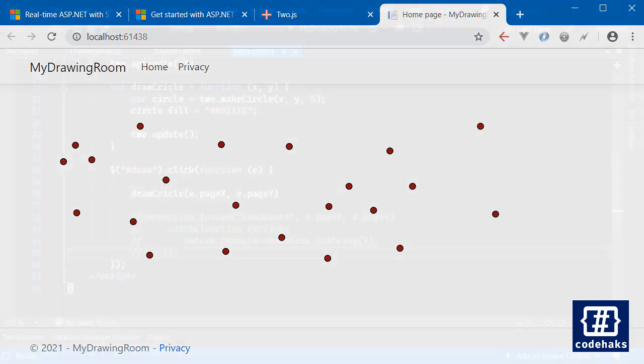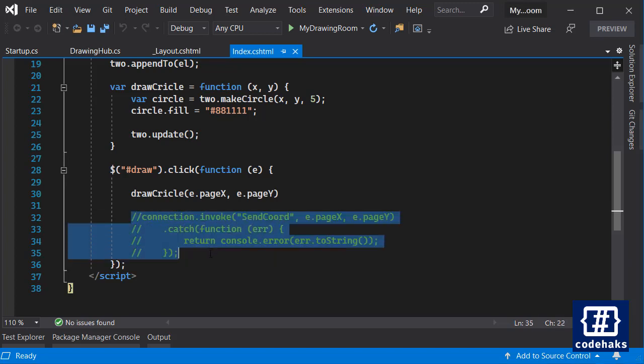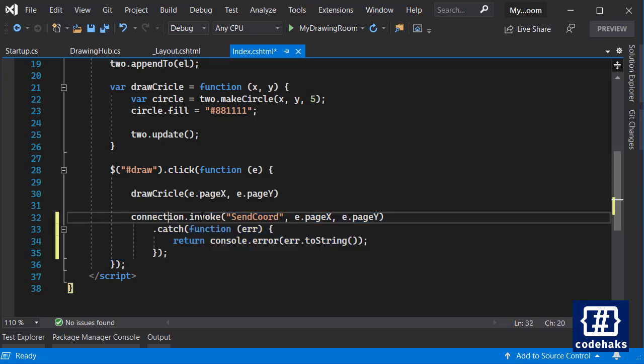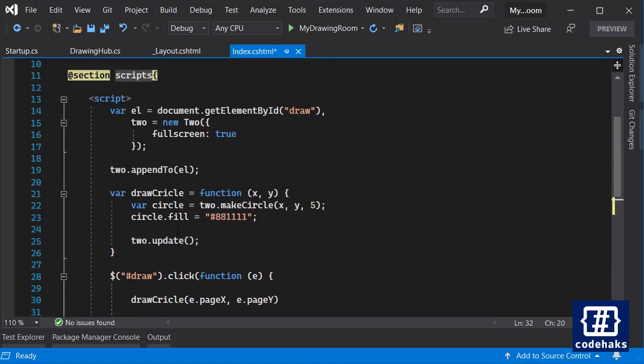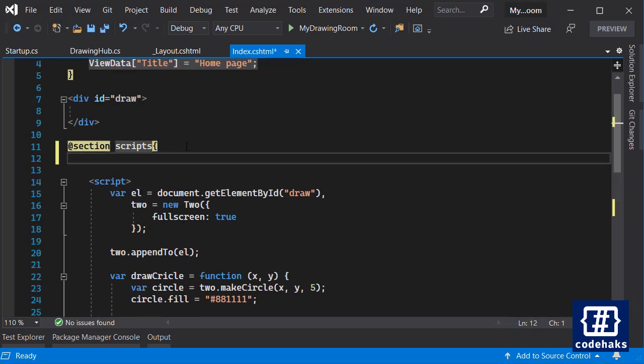And let's do that. So first we need to find a way to send this data, the X position and Y position of the user click, to the server, and I am going to do that using these lines of code. But we also need to make a connection to SignalR, and let's do it by using this script.